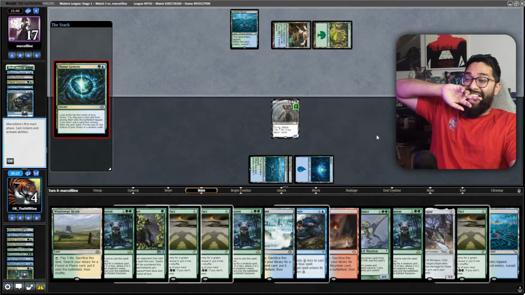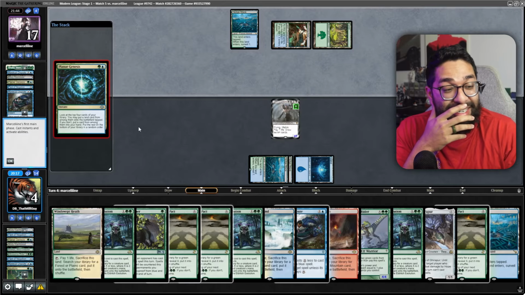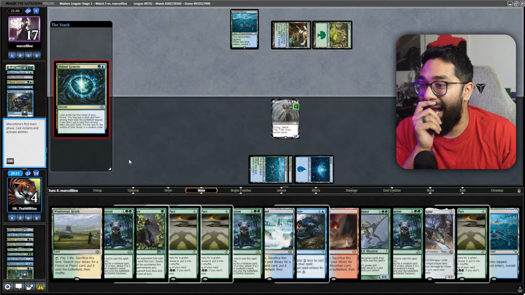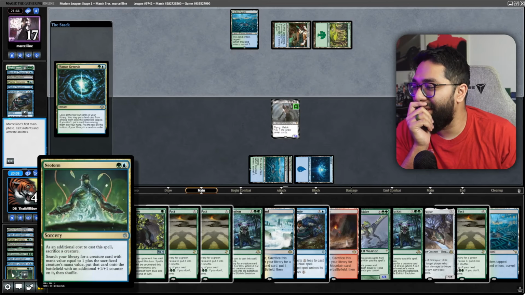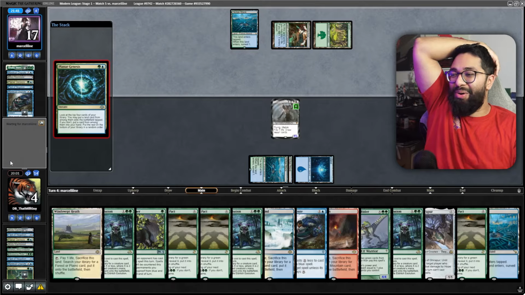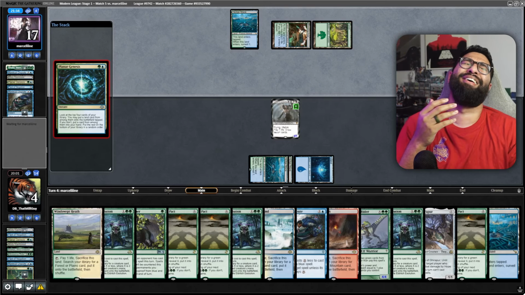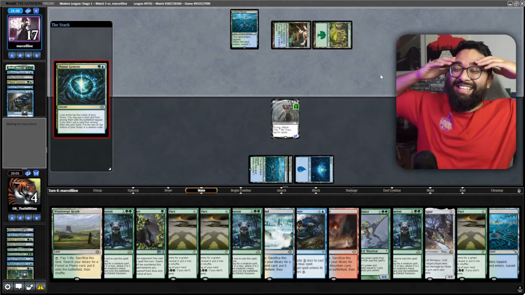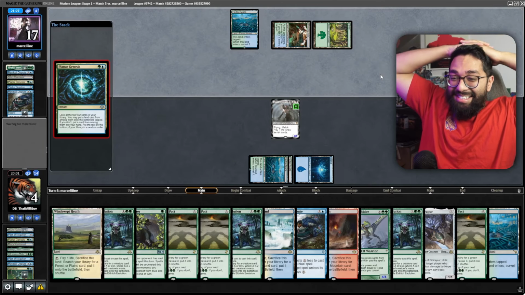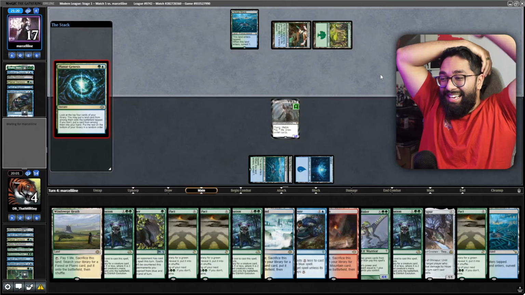No! There's no way. You're telling me the top half of my deck doesn't have a single one? Was I supposed to double Pact for this? What do I even do here? Oh my god, I actually lose. No. Oh my god. There's no way this league ended like this.